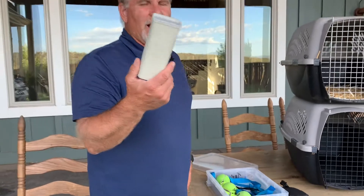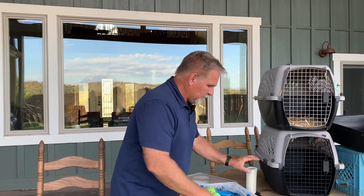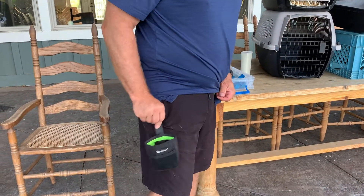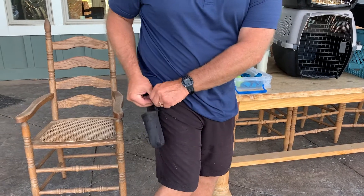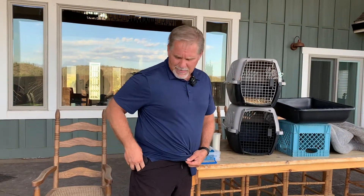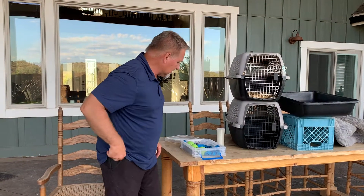I always have a couple boxes of training food. You can put them in Ziploc bags or whatever. I have a snack bag that can fit right on my side so I can have snacks at any time. If my dogs are really spending too much time going after me, I'm going to put the snack bag inside my pocket and open it up, but I'm also going to teach them that they can't steal snacks from me.